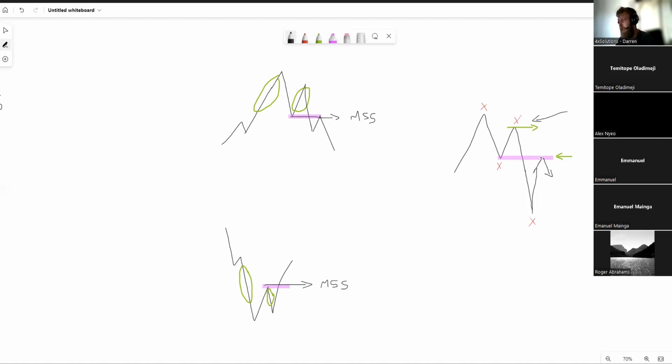If we are taking the trade at a mitigation block, we are selling it, and we are putting our stop loss in between our entry and this recent swing high over here. Because of this failure to take out this high, this is number one high, that's number two. So number two's failure to take out number one, there's no expectation that price should need to take the liquidity of number two over here.